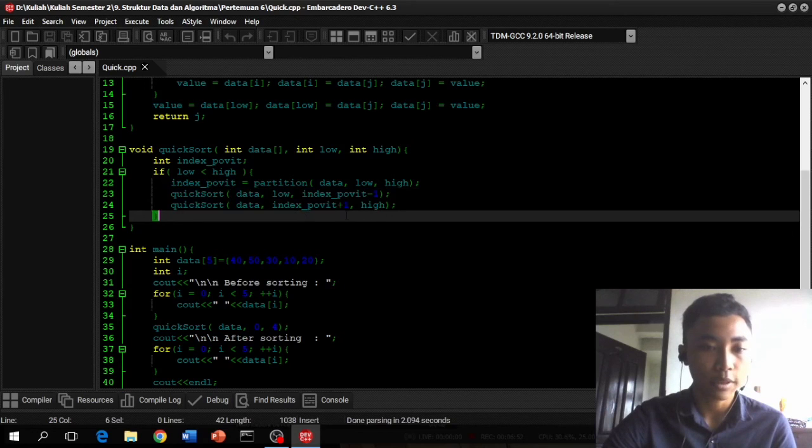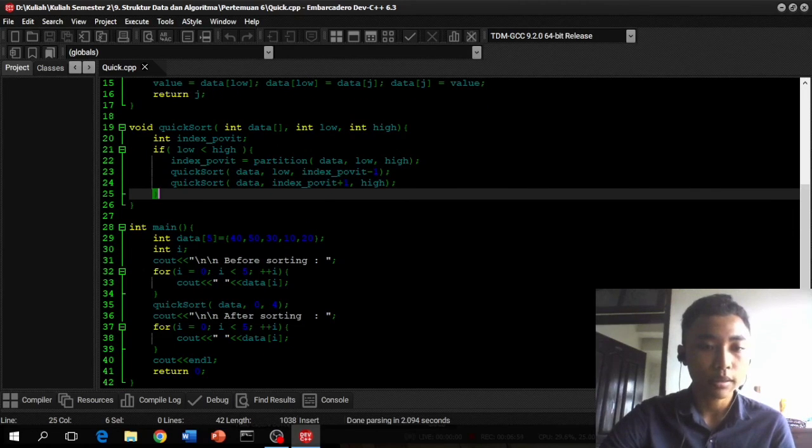And in the main program I declare the array. In this array there is data like this, and I declare the variable a in integer data type, and I make the output to show the original data in the array before sorting, and after that I call the function quicksort.